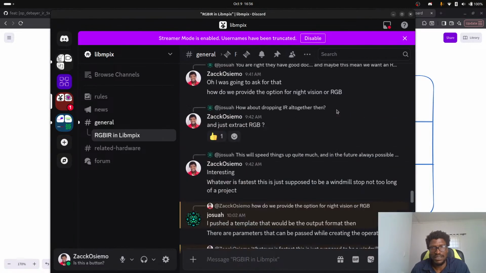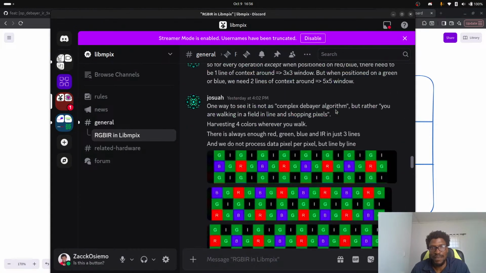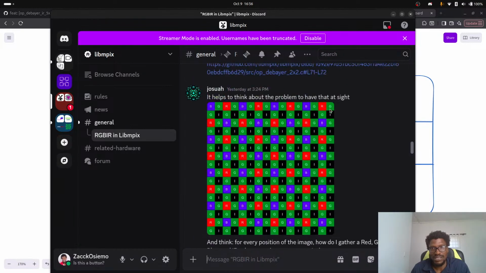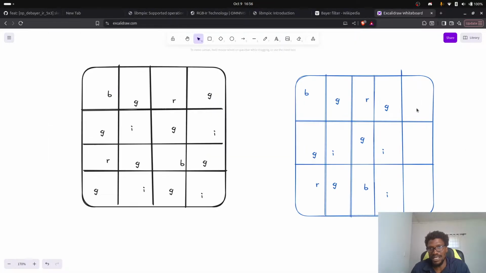I want to look at this part. I want to look up here so I can see what I want. I want to see the full one. So there's BGRG. So this starts being B again.